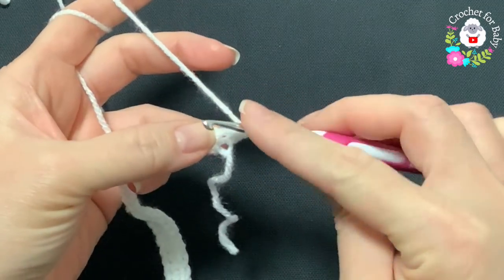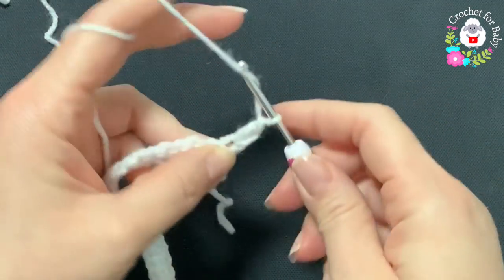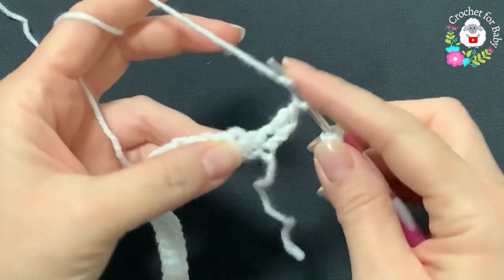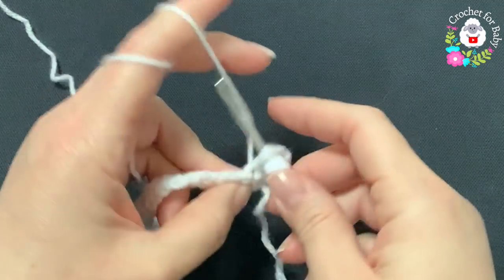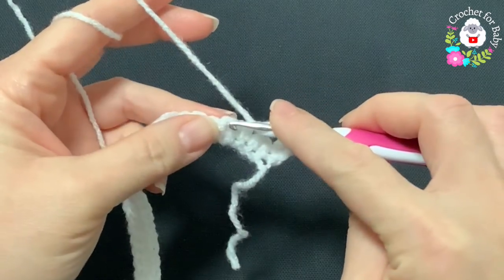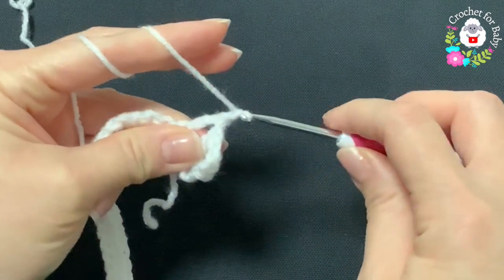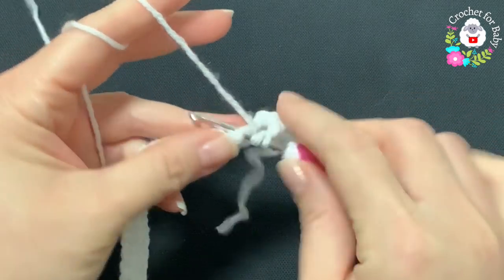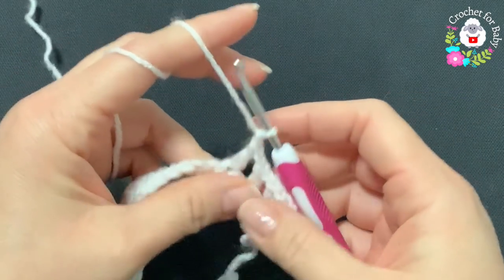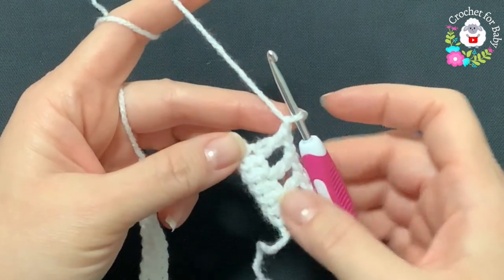So here to begin, on top of the first single crochet, make a double crochet, chain one. Skip one single crochet and into the next, make a double crochet, chain one. Skip one single crochet and into the next, double crochet, chain one. Skip one single crochet and into the next, double crochet, chain one. This is how we're going to continue for the second row. Continue and I'll meet you at the end.